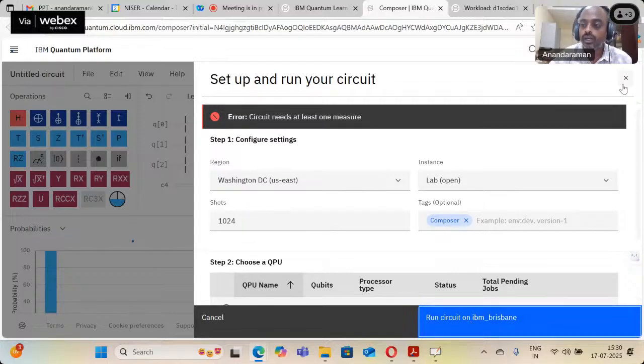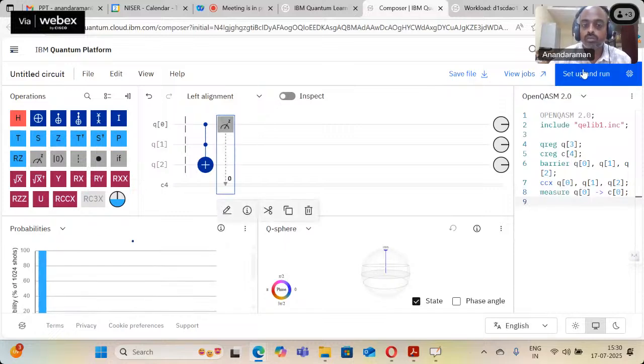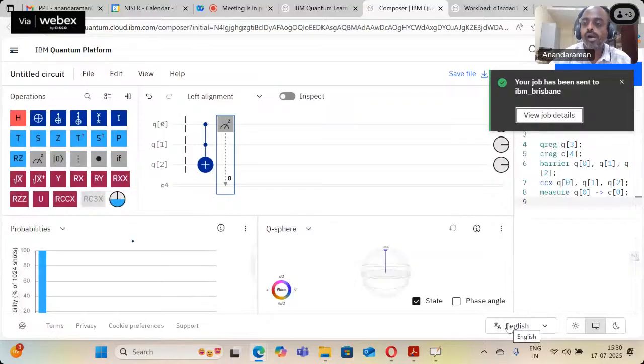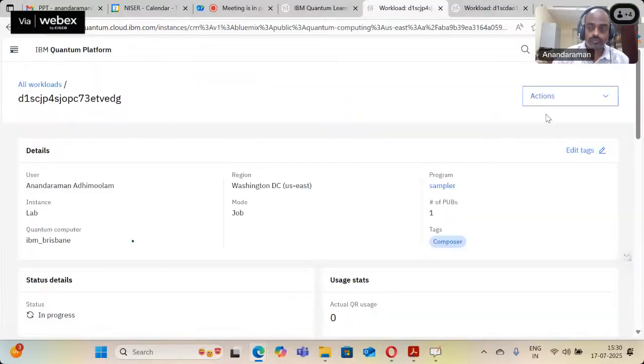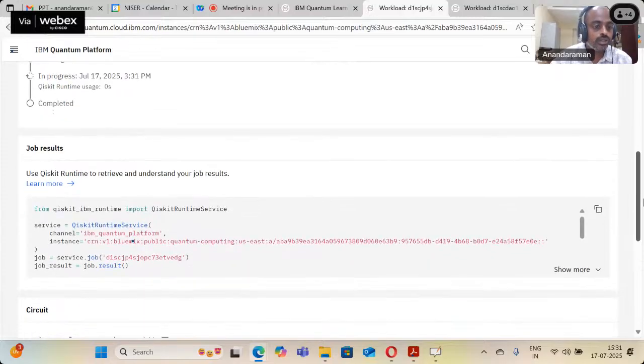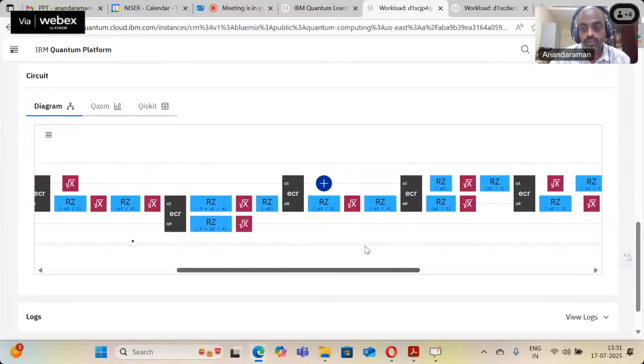I have to put in the measurement, at least one measurement should be there to run on the quantum computer. So it is pending, it's in process. Let it go and see how one Toffoli gate is implemented.